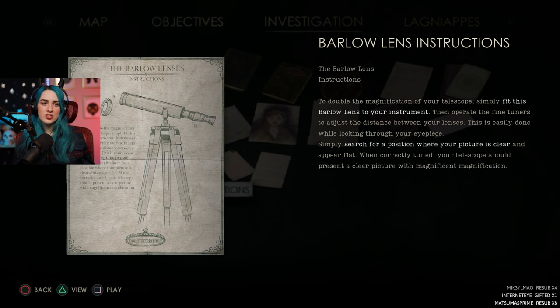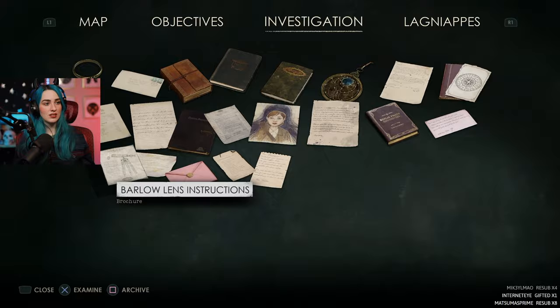To double the magnification of your telescope, simply fit this Barlow lens to your instrument, then operate the fine tuners to adjust the distance between your lenses. This is easily done while looking through your eyepiece. Simply search for a position where your picture is clear and appears flat. When correctly tuned, your telescope should present a clear picture with magnificent magnification.